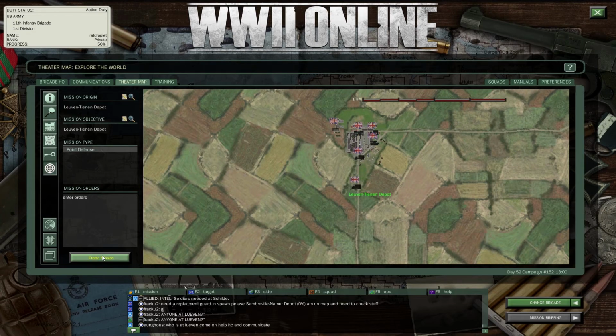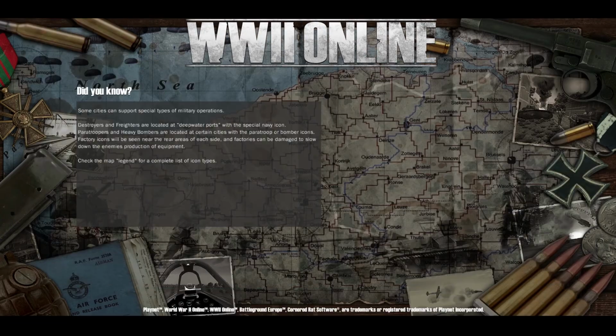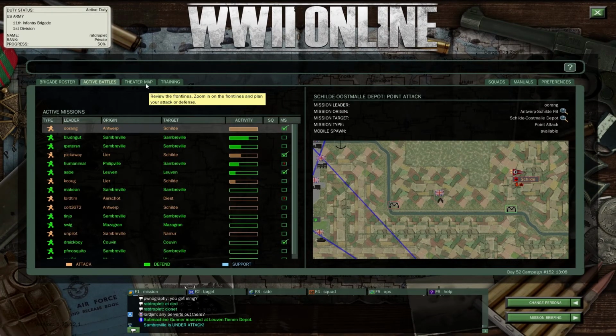Now you can select your unit type and spawn into that CP, setting up your defenses where we can protect it to keep them from capturing it. All of the different battles on the map are out of different brigades.